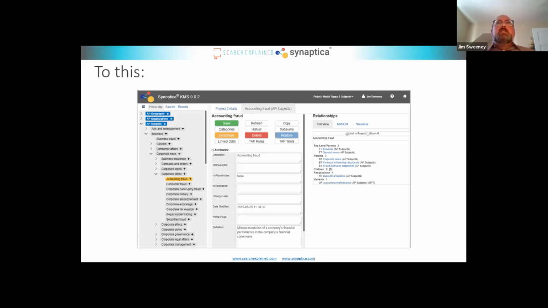And of course, the idea of having customizable attributes. So again, the type of metadata that you want to associate with your terms. That all is going to be designed and put in the system based on your requirements. So whatever information needs to be managed within the application can be.